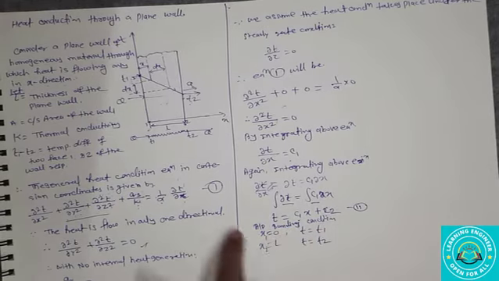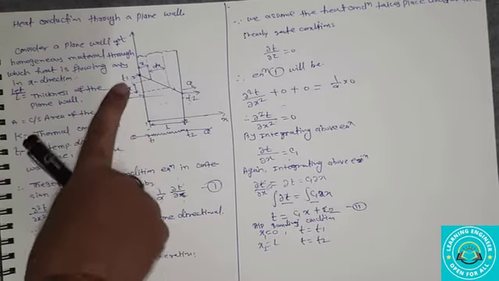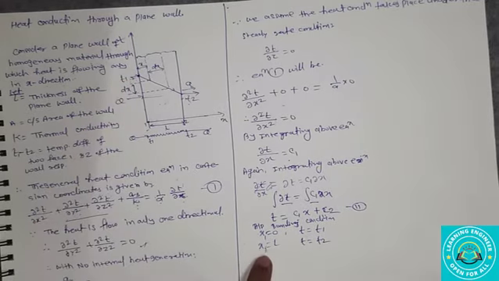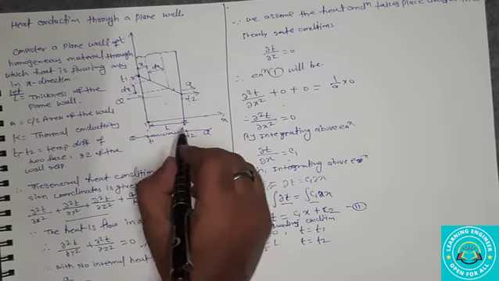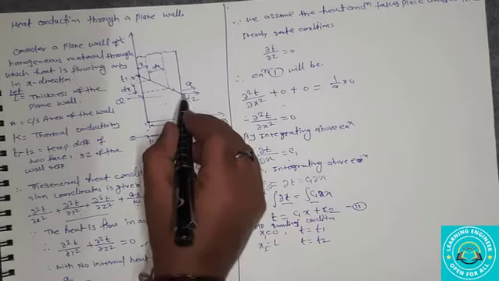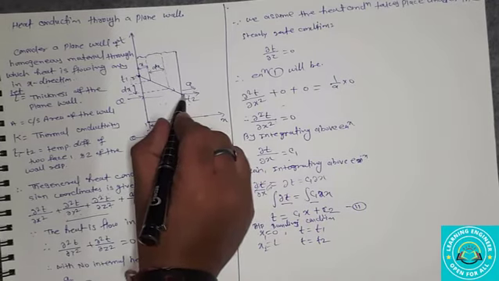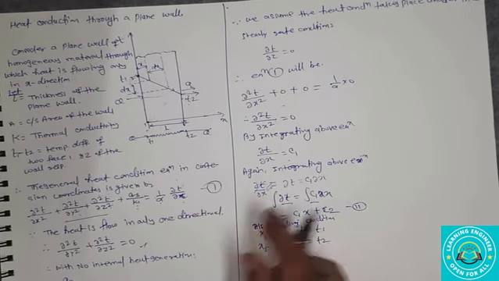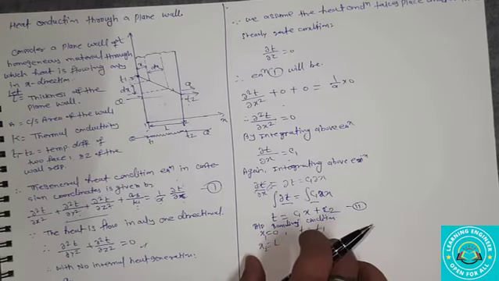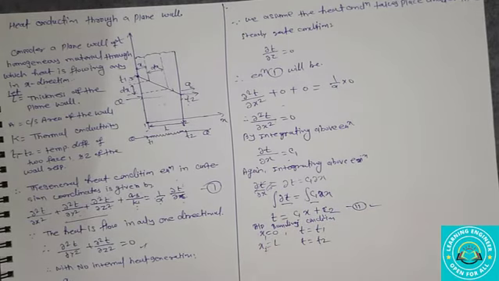जब भी मेरा x इज इक्वल्स टू 0 है तो मेरा टेम्परेचर विल बी T1, और जब भी मेरा x2 इज इक्वल्स टू L है, यहाँ पे मेरा डिस्टेंस विल बी L, देन टेम्परेचर विल बी T2. तो ये मेरा बाउंड्री कंडीशन हो गया. अब ये वैल्यू को मैं इसमें सब्स्टिट्यूट कर देता हूँ.